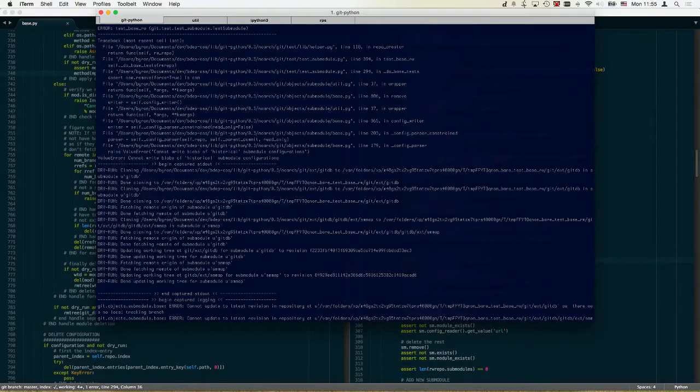Which is odd because, I mean, I have a weird setup here, I check out old revisions and things, and I'm not sure at all what's going on there. It's a bit too crazy.